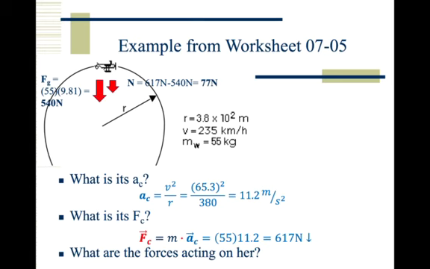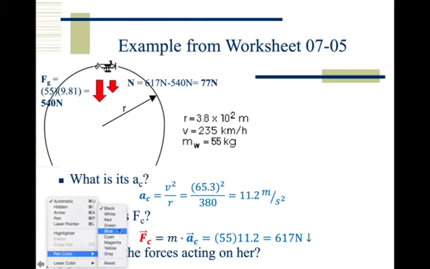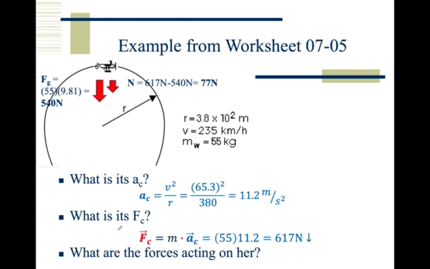And I know it's kind of hard to visualize this. Let me see if I can try to draw something real quick. Might look something like this. So here she is upside down. Maybe I can draw over here. Here's her seat. And she's sitting in her seat upside down at this point, hopefully wearing her seatbelt. Here's her body. Here's her legs. Sorry, really bad drawing upside down. There's her head. And in this case, there are two forces acting downward on her.